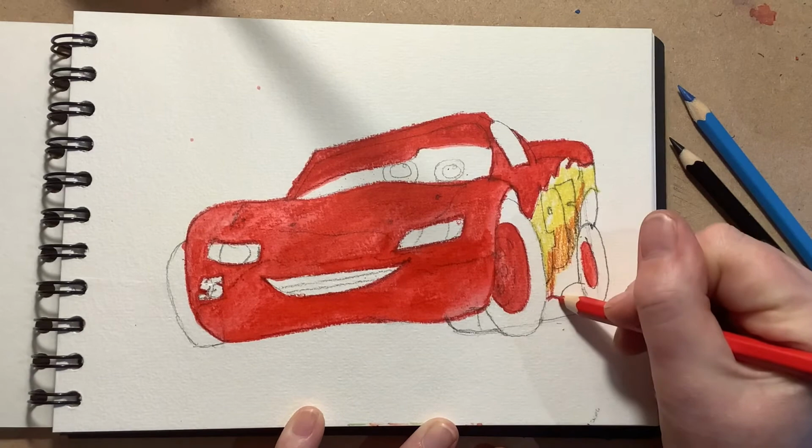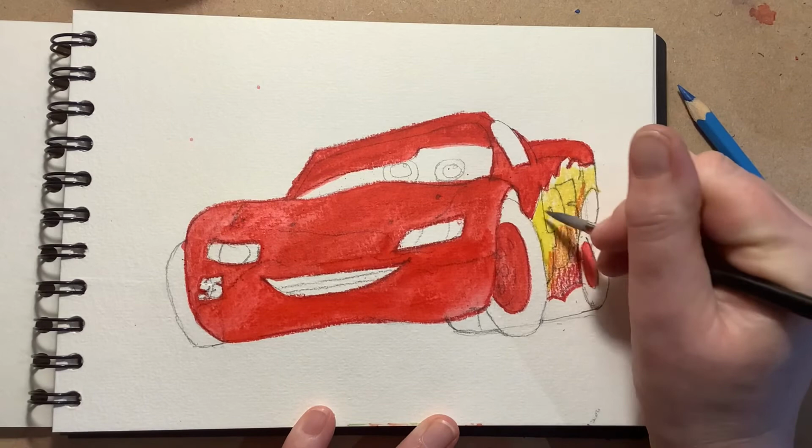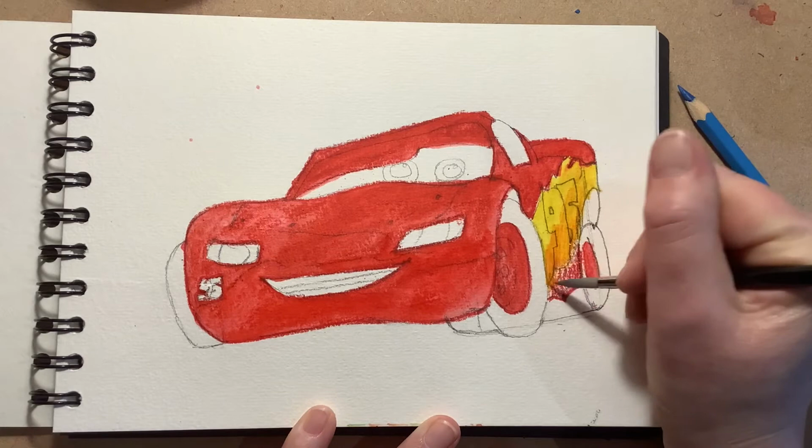Now, if I start turning this to paint from the red, everything will end up red because that's the strongest. But what I want is this yellow to really stand out. So I'm going to take up the yellow first, then bring in the orange, then at the end, there, bring in the red.